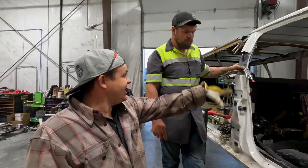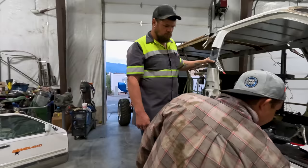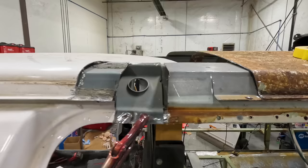We're going to be building a cage that kind of hugs stuff — keeping the cage sort of inboard so all the interior can still go back in. We'll probably have it follow right here and drop down somewhere in this neighborhood and go straight down and connect to the frame. So we're going to be cutting some holes, putting some plates, welding our bars. We might do the Matt trick — Matt uses two-by-two square tubing and then puts his DOM into the inside of it, his inch and three-quarter, and it fits. Everything's fitting pretty well.